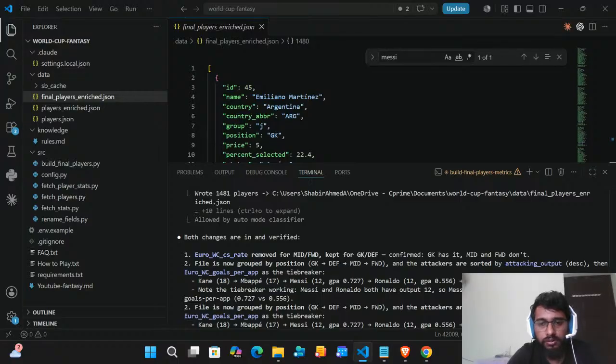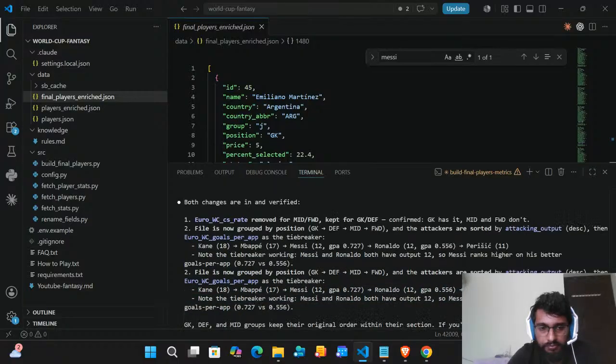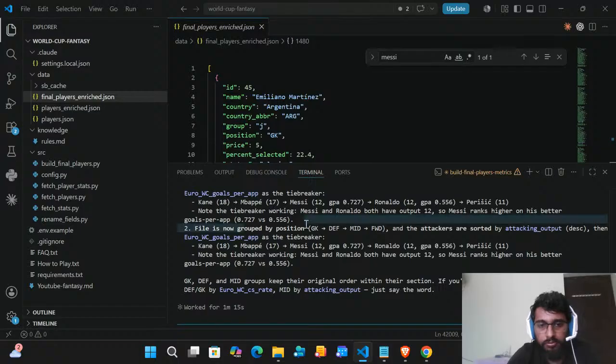The attackers are sorted by attacking output. Messi and Ronaldo are same. Fan is by position.